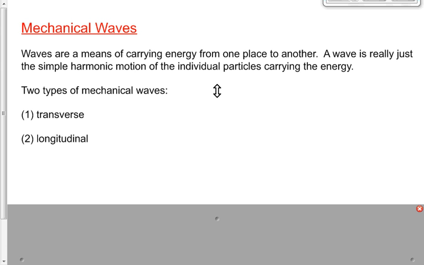The first one is called a transverse wave. The transverse wave is that wave that we saw first in the slinky. That was the wave that looked like the water wave. Motion in which the particles went perpendicular to the motion of the wave. So if the wave goes this way, let's say to the right, then the particles are going up and down, perpendicular to the way the wave moves.